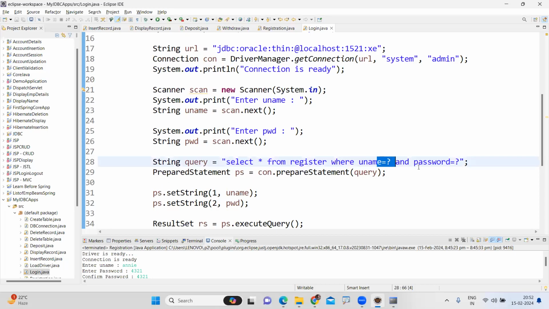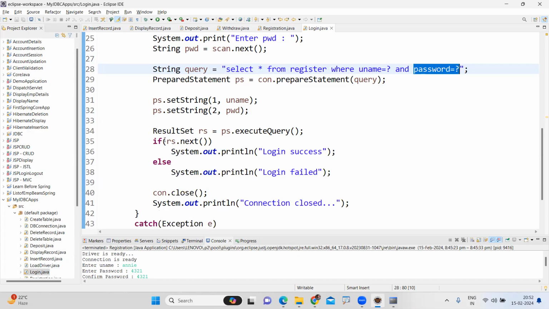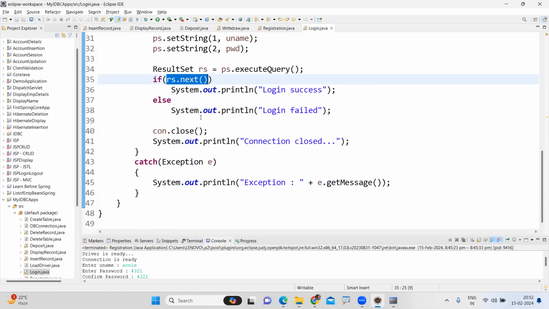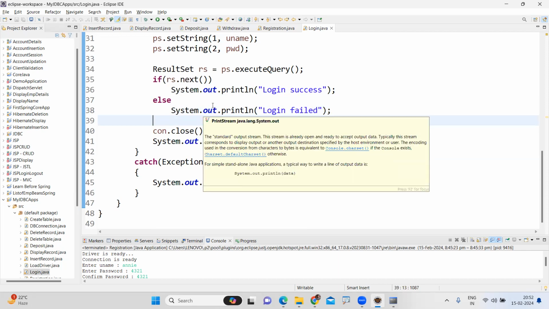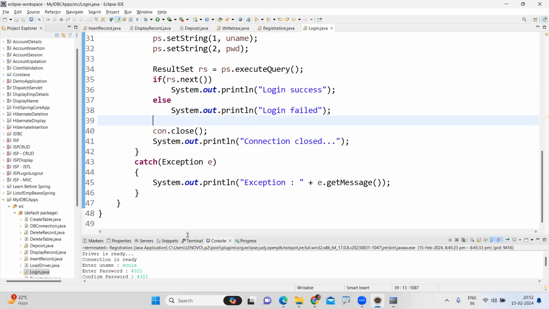By giving the username and password, we are trying to retrieve the record. If username and password both are correct, it will return the record. Else it will not return the record. So based on that, we can specify login failed or login success when you are executing this one.